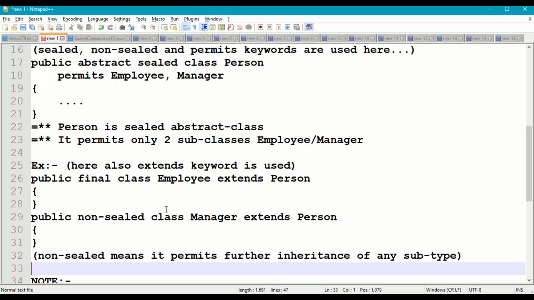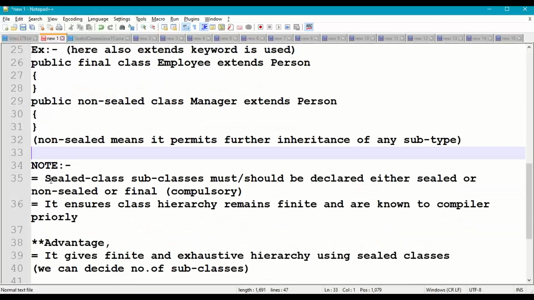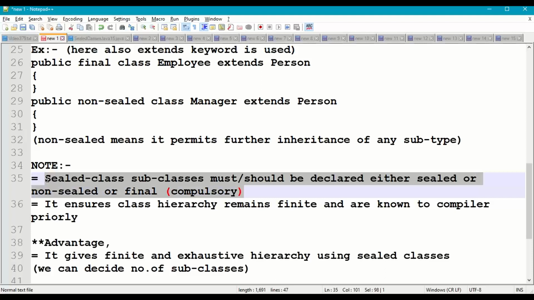One important point here: for sealed classes, whatever subclasses we are taking must be declared either sealed, non-sealed, or final. It is compulsory. Once you take a base class as a sealed class, then for subclasses we compulsorily have to mention final, non-sealed, or sealed.